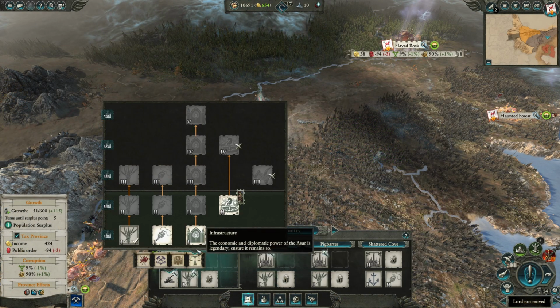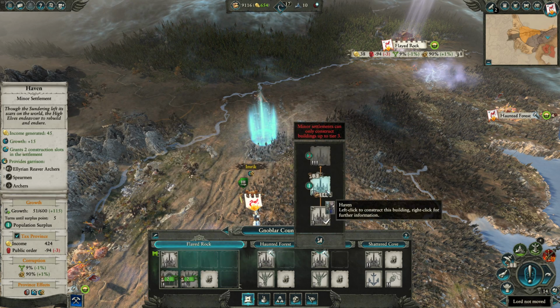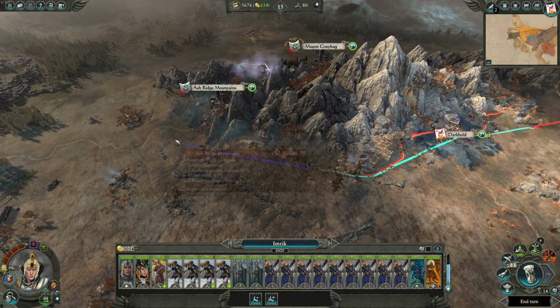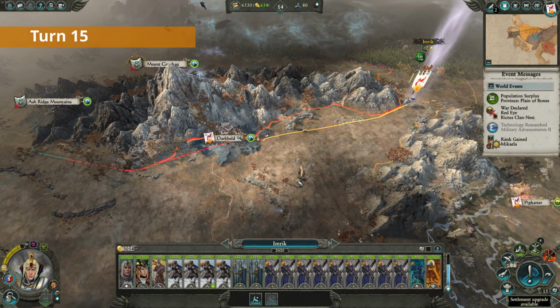Build a plaza in Flayed Rock to help with public order, upgrade your homestead for growth, and also upgrade your settlement chains. Move Imrik towards the event. I'd recommend against fighting this just yet and take the influence instead. Start moving towards Ash Ridge Mountains as quickly as possible. Press on to attack Ash Ridge Mountains to consolidate your capital province.